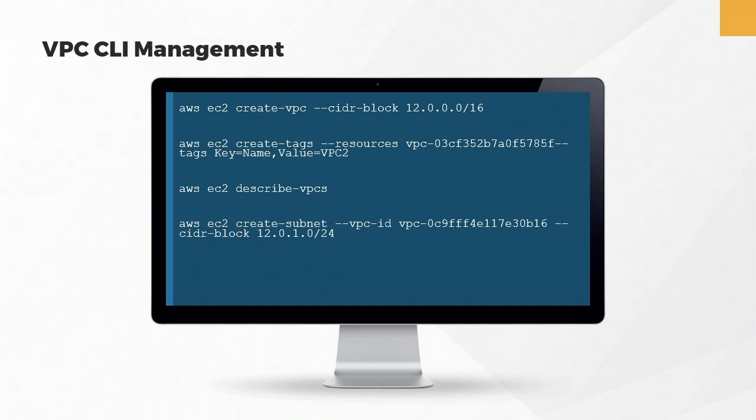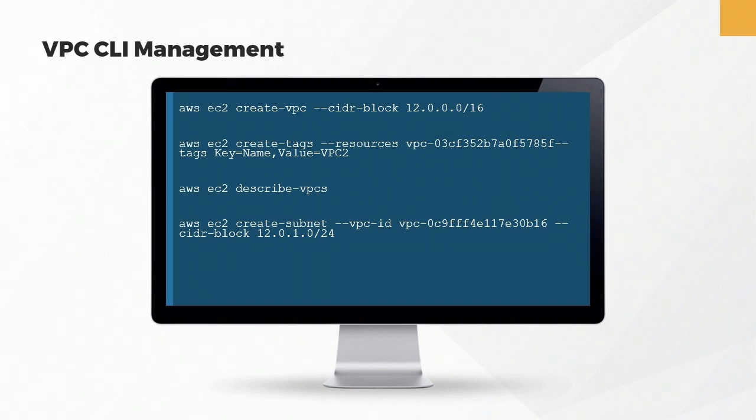Within the VPC range, notice at the very top, our VPC CIDR block is 12.0.0.0/16. So 16 bits in the mask means the first two numbers, 12.0, identify the network. So our subnet ranges within that VPC then need to fall within 12.0.